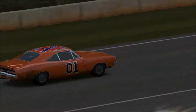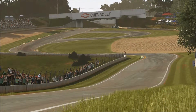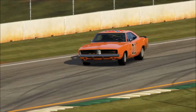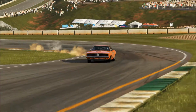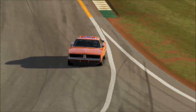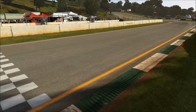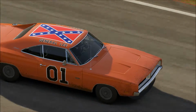Most cars are in the region of 170 to 180 miles an hour. The Audi was close to 180, but the BMW and the Lexus, which are the two at the top of our table, both hit just over 170. This car was well into the 170s. It was doing sort of 175, 176 consistently into the braking zone, which is quite considerably faster, especially down a straight that isn't straight.